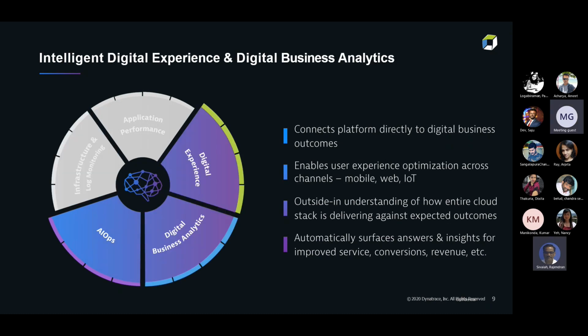Okay, so here, connect platform directly to digital business outcome. When we say digital business, they have used lots of complicated keywords which could have been easier. Basically, you can monitor and set up observability for the key business transactions which will impact your organization. So here, enable user experience optimization across channels: mobile, web, and IoT.